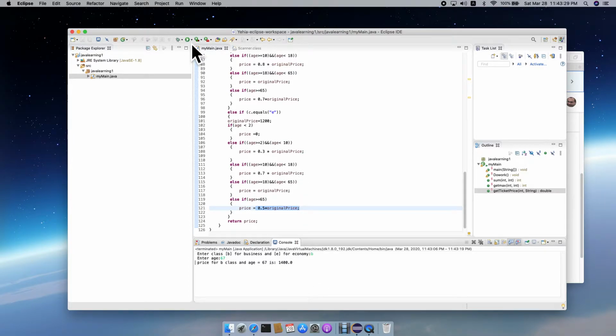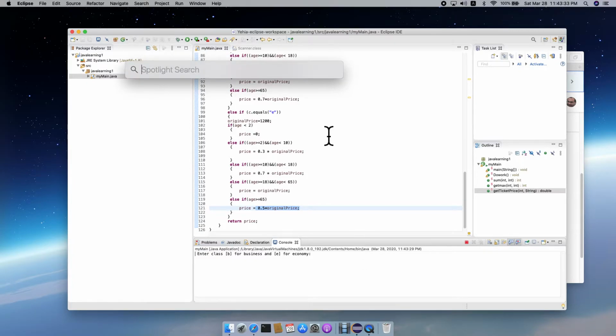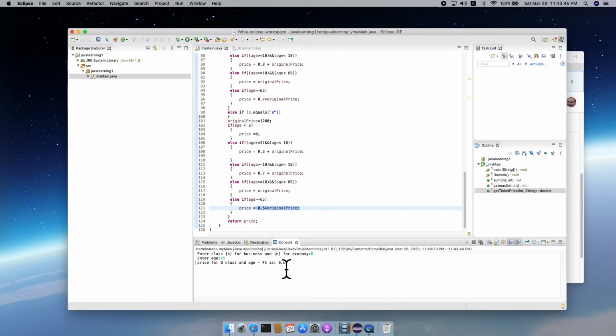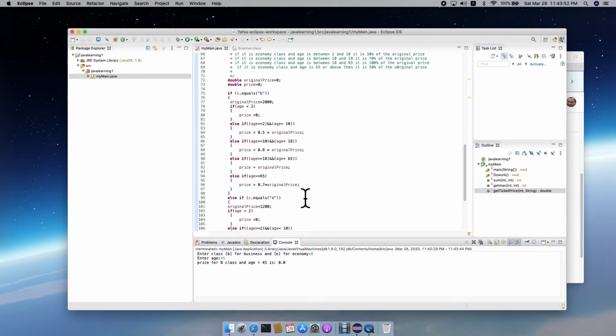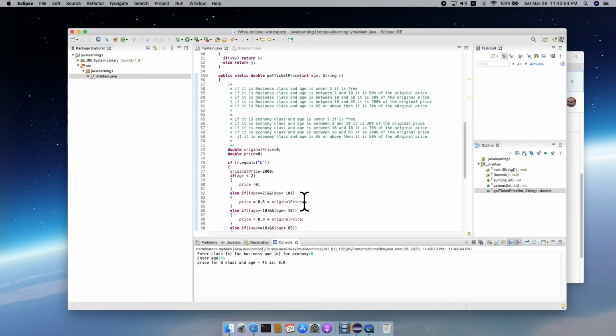Now let's run it again and write B capital, sorry, here. Okay, enter the age. Now look at the price, 0. Why is it? Because B capital is not known. So how will I fix this problem?